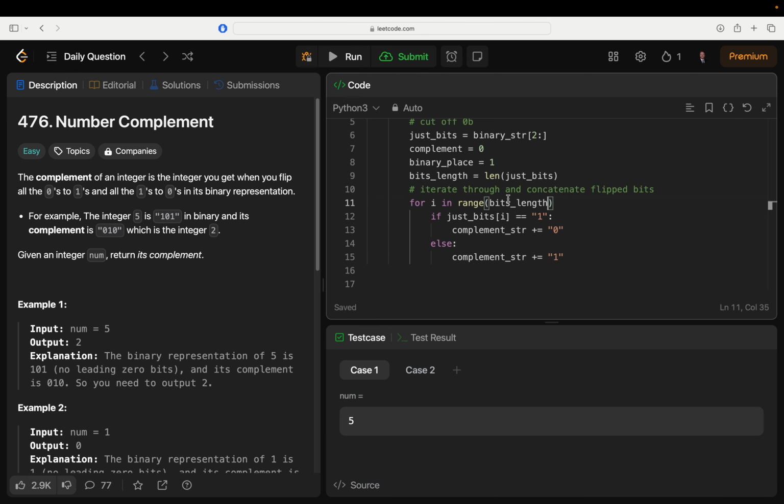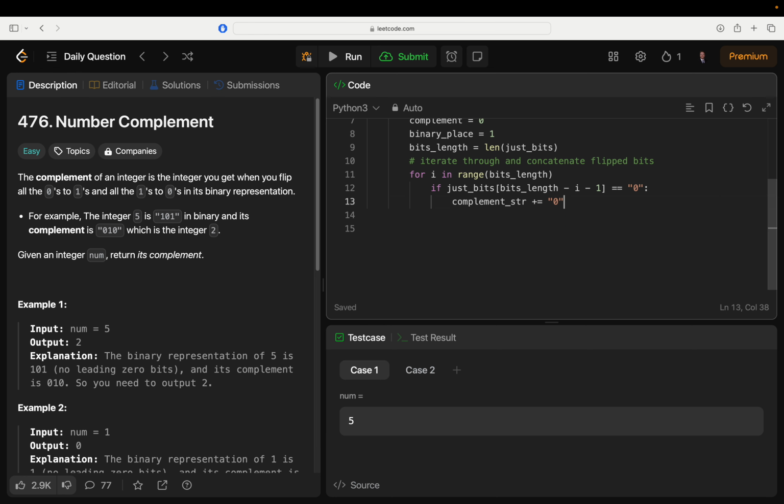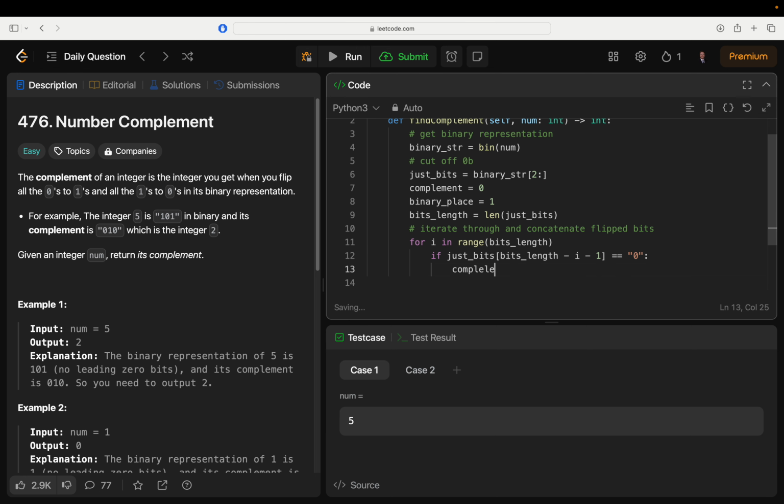I'm going to say for i in range bits length, and then we're going to say bits length minus i minus 1. Alright, so we don't need to worry about the ones now, because if it's a 1, then we just don't add anything, because the complement in that place would be a 0. Okay, so this will make more sense once I get it written out, if it works.